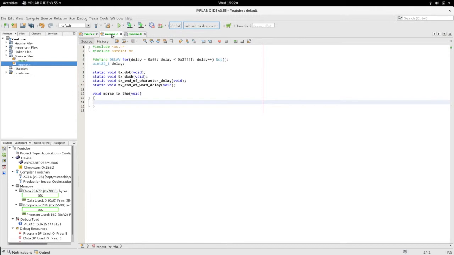And given those functions, then to transmit the word "the", we need to transmit a dash. We need then to transmit end of character. Then H is 4 dots.